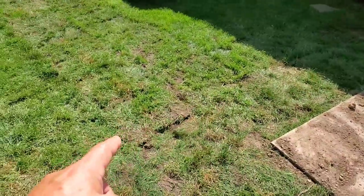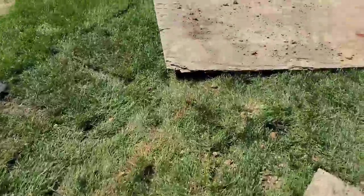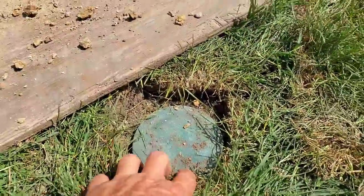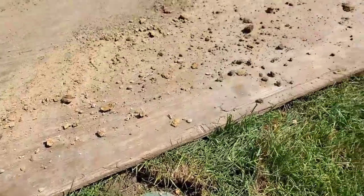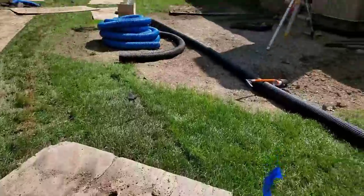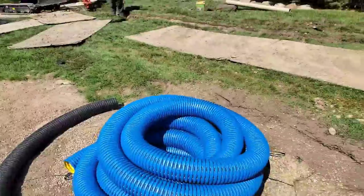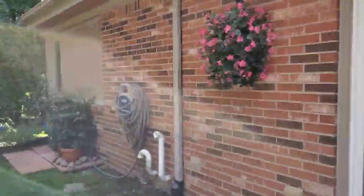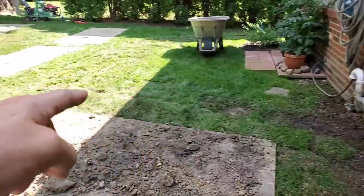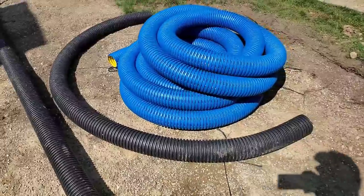The downspout has been buried and run in with our French drain. Remember — when you're running downspouts, once you let the water out of the pipe, it's going to scatter a bit. We didn't want to dump the water on the other side of the patio because they're getting a brick paver patio put in. This yard didn't drain well at all, so we had to take care of that problem first. This gutter right here — monster gutter — that downspout is responsible for a lot of water.